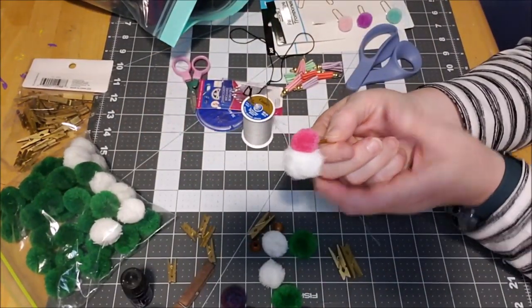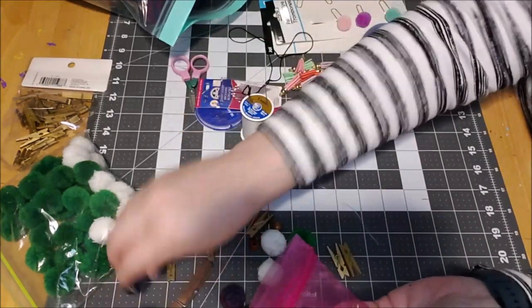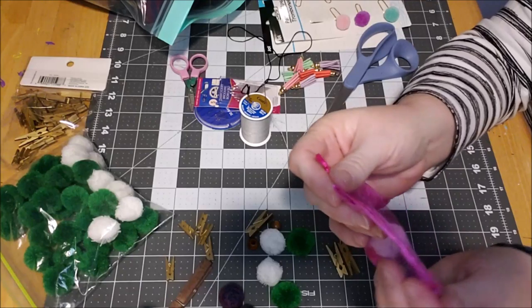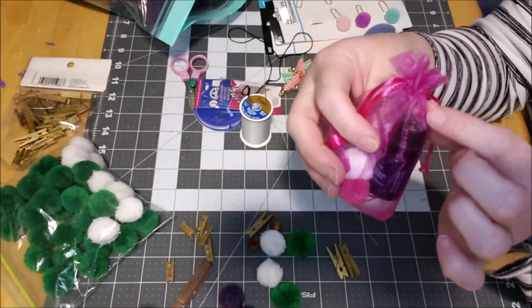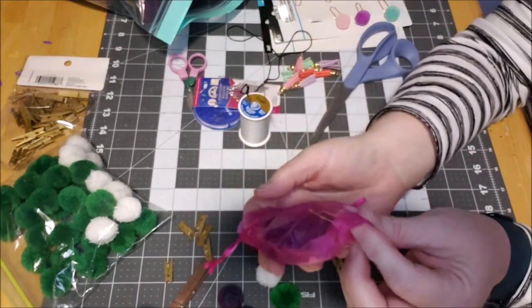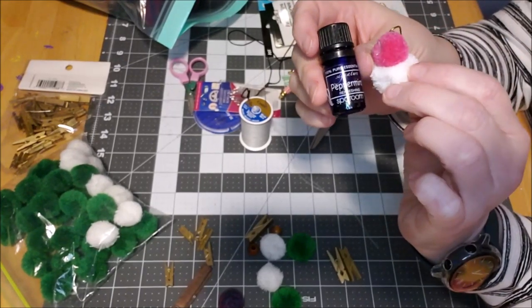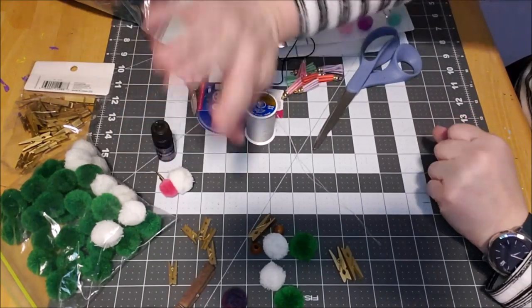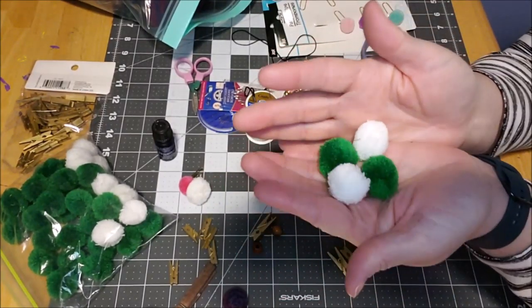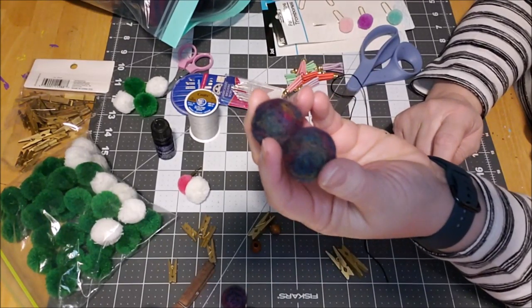So this is the first one — super cheap, super easy. Make a couple of these, stick them in a little bag, throw in an essential oil you've picked up somewhere, and isn't that a sweet little gift? I would put a tag with it explaining what it's for and how to use it. With cold and flu season, you could even make one with eucalyptus or something for colds, and it'll help in the car. Same thing with the green and white — I'll string them up and they'll be cute for St. Patrick's Day.